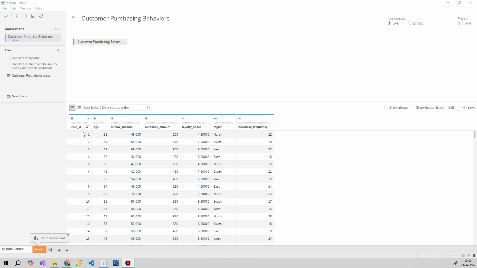Here we have the user id and we have the age. So first we will try to group the age and see for which particular age group we have the total count of user ids. So let's see, to understand the first visual.